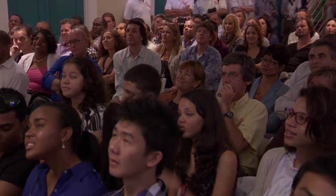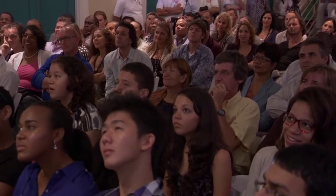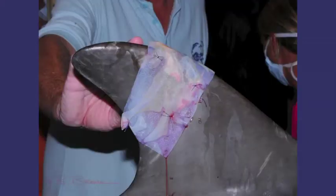Here you see the process at the makeshift operating theater where the matrix material was sutured in, and you can also notice that the animal out of the water has to be cooled with bags of ice. This was the last piece of matrix material for the outside area. Here you can see a close-up of it, sutured in.